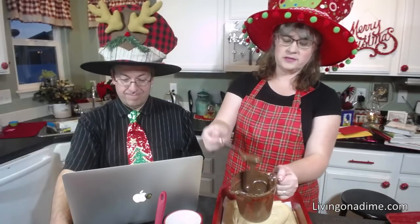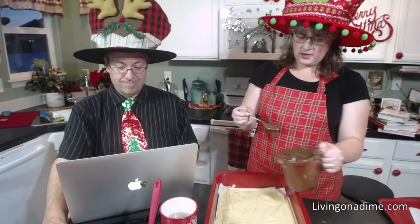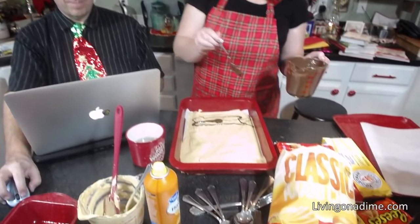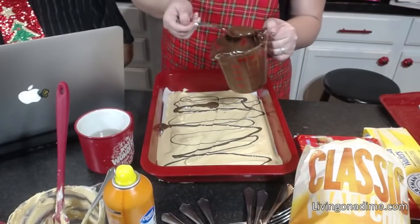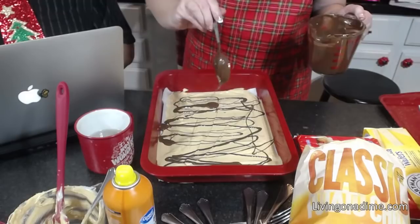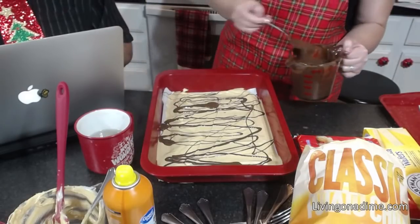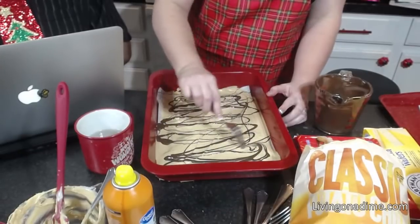Okay, now, see how fluid that is? Isn't that beautiful? So then you just go all over and drizzle it all over. Drizzle just a titch. Then, if you want, you can take a knife or a fork and just spread it.